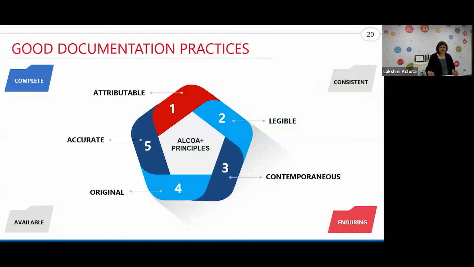The data should be original. The first point of entry of data is known as the source data, or it's also called the raw data. And this could be in thermal paper. And as you are aware, the thermal paper over a period of time becomes illegible. That means you are unable to decipher the content in the paper. So you need to photocopy them, you need to review and verify it and put your sign on it. And accordingly, if the first point of entry of data is in the lab notebook, you need to preserve the lab notebook. Same thing holds good for the electronic data as well.